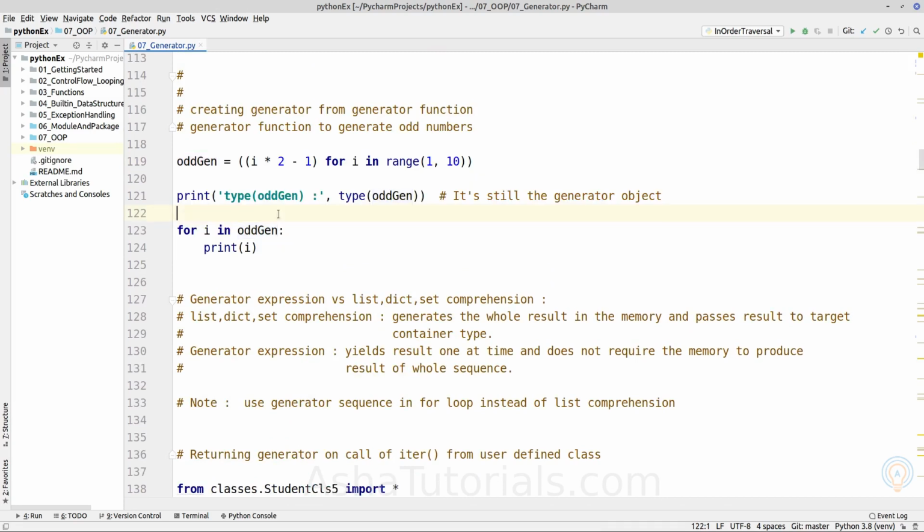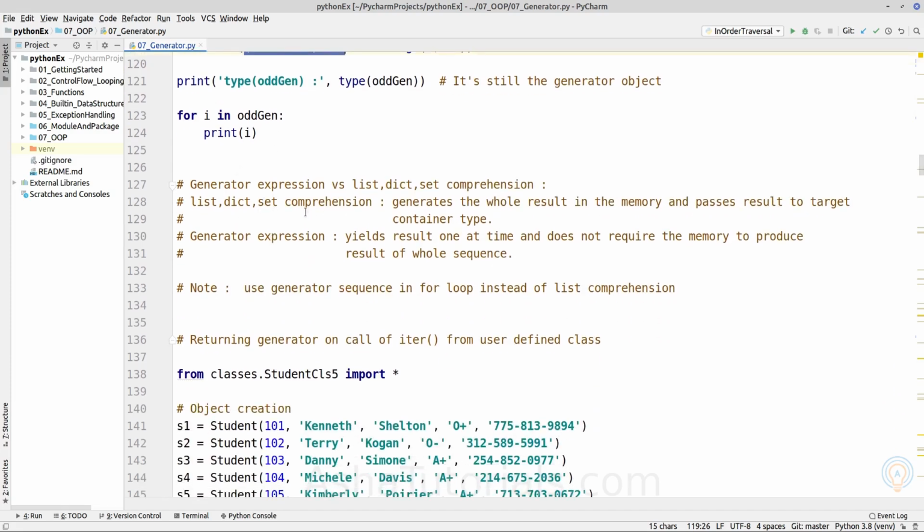So for example, in the previous section, writing this expression returns the generator iterator object, which does not produce all the items until they are iterated. So when writing a for each loop, at each iteration it will generate one value and store its state, and when the next function is called on that object, the function resumes its execution and generates the next value, until all the elements are exhausted. And when writing this list comprehension, it generates all the values and stores those values into the target container type. So that is the main difference between a generator expression and a list comprehension.